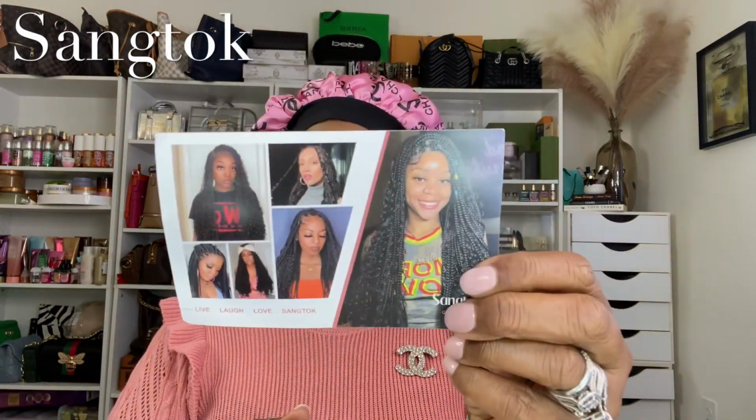So what they give to you is how to maintain your braided wig right here. A card to let you know when you first receive your wig how to care for your wig. They gave to me some lashes. Now these lashes, I can wear these. These are really cute. Look at them from the side. Some lashes.